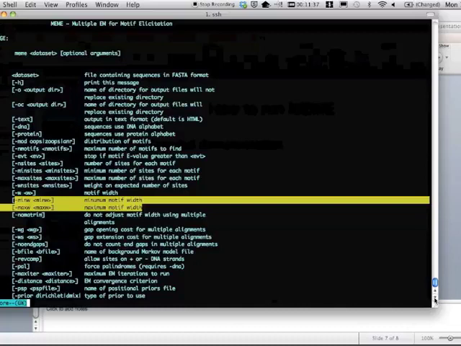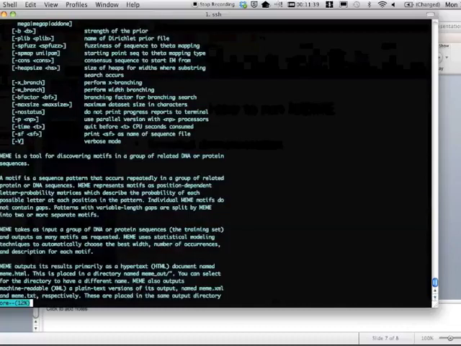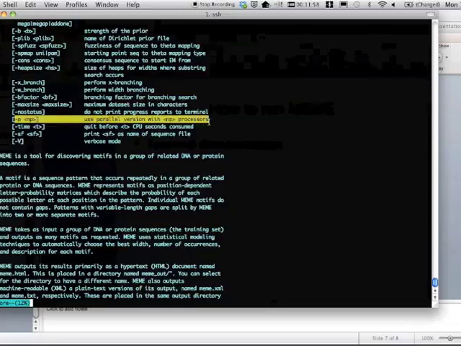Okay, and then, after this, if you so desire, you can go ahead and read through all this, basically a different manual that's telling you about MEME, but we're not going to do that today. The other setting that we're going to be interested in is dash P. We want to use parallel processors so that this goes more quickly.